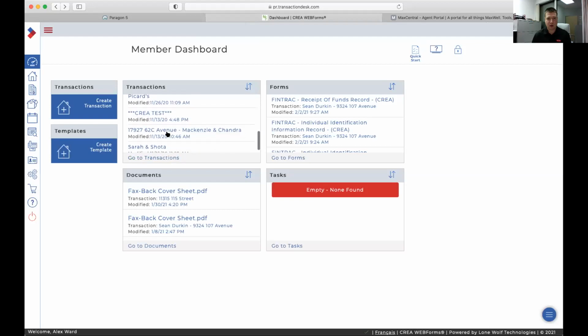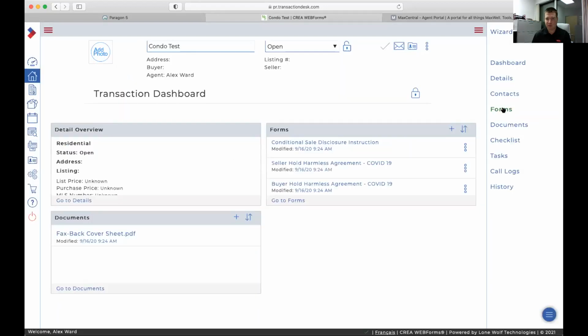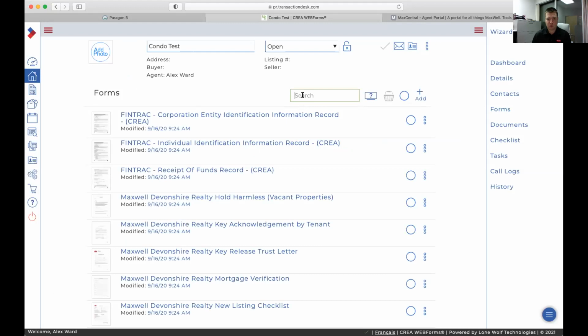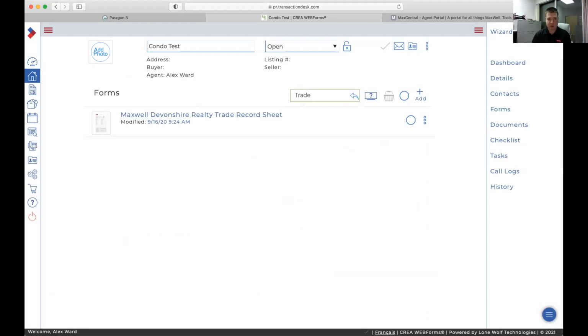I think I have condo test as an example, forms, then look up trade, and then there is your trade record form. So those are your two different ways. If you want to keep it through your transaction kit, which I will be doing another video on how to use our transaction kits and our templates, but that is the two ways to find it, MaxCentral and CREA WebForms.